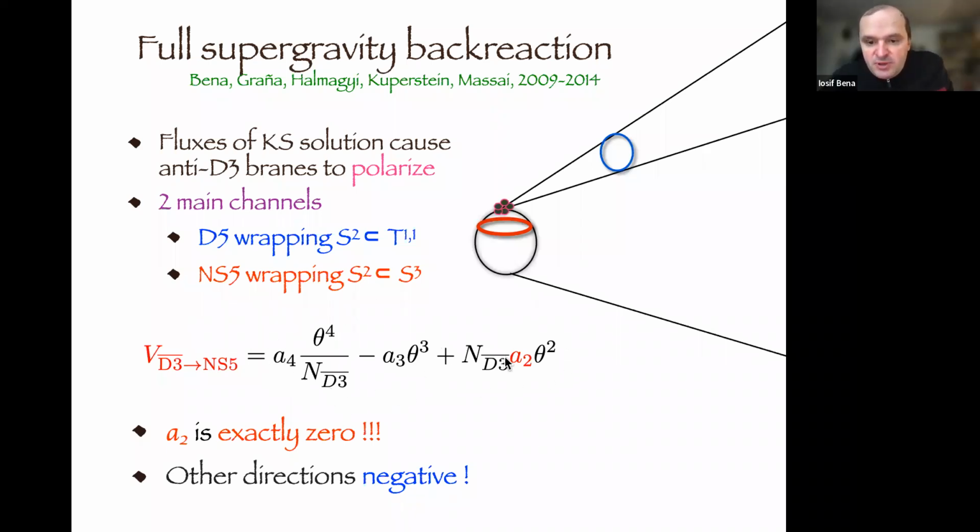The problem was that because this guy is negative, A3 is exactly 0, but you can argue that there are some non-diagonal directions. It's a bit more subtle, that in some other directions, this A3 will be negative. Now, if you look at A2, what it means, if you ignore brane polarization, so just kill the NS5, and just look at some D3 bars next to each other, the last term is the Coulomb branch potential.